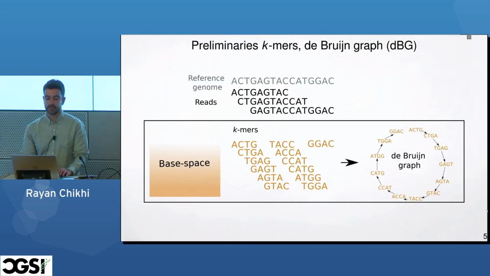So in terms of assembly, you probably might have seen this in bioinformatics class. There is the classical paradigm of assembly using k-mers and de Bruijn graphs, where you have the reference genome, you don't know it, but you have reads that cover the genome, and you decompose those reads into k-mers. So you remember Julia's talk this morning, this is the same decomposition. And then what is done in assembly is a graph is constructed from the k-mers, and an assembly is determined by traversing this graph. So that's what I call base space representation, because the k-mers are over the alphabet of bases, so ACTG. That's the classical formulation, and I will deviate from this just now.